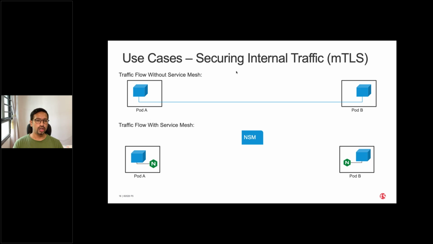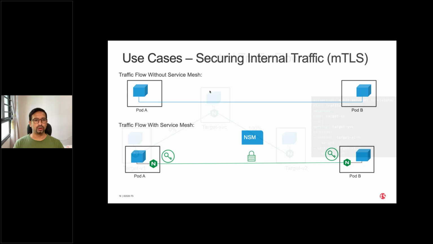amongst both containers. Now, if we look at the service mesh traffic flow, the control plane will basically send the key and certificate details to the sidecars that are running alongside your container, and these sidecars will configure themselves using these credentials, and then any traffic that passes through the sidecar is by default encrypted. Certain policies can be applied, where we want to say maybe pod A should only be able to talk to pod B and not any other services. So all sorts of traffic policies are possible with this kind of approach.